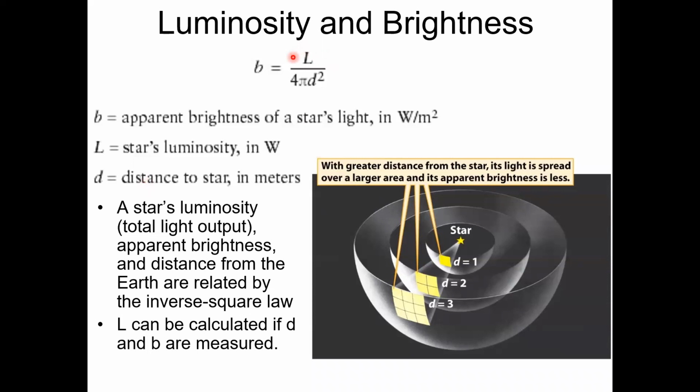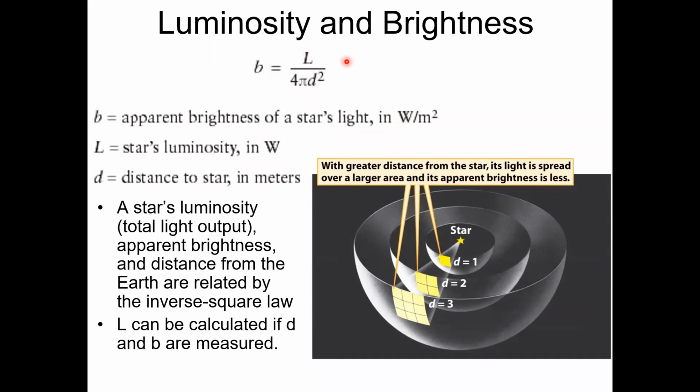If you know the total energy output from the sun, divided by 4 pi d squared, the distance, you get B. B is the apparent brightness of a star, in watts per square meter. So this is much more scientific now, right? That is the essential difference here. It's apparent. It depends on the distance. This d is the distance, right?